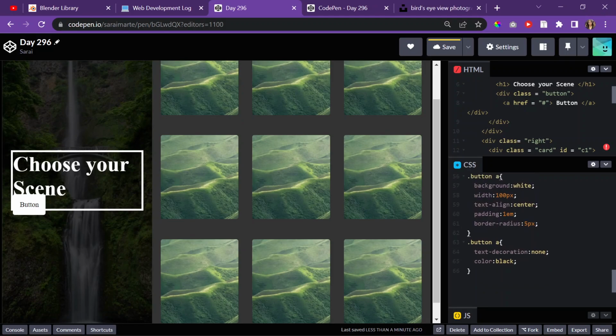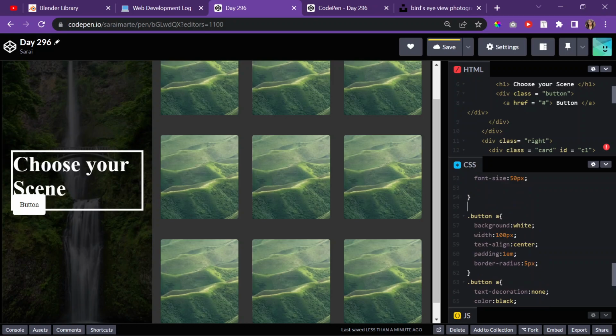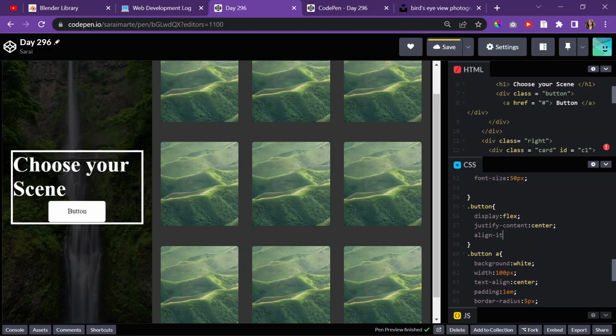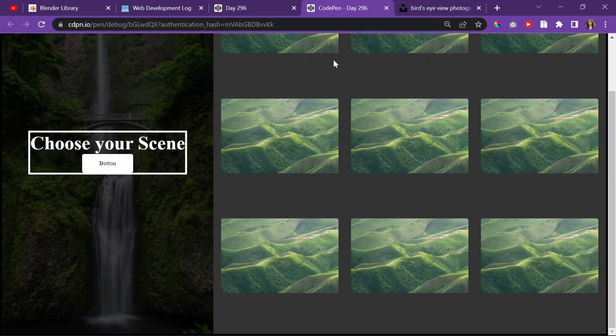And then I could just say the button itself, which is the container, can have a display of flex. Justify content center, align items center. I don't think we need justify content center. And then save that and see what that looks like.